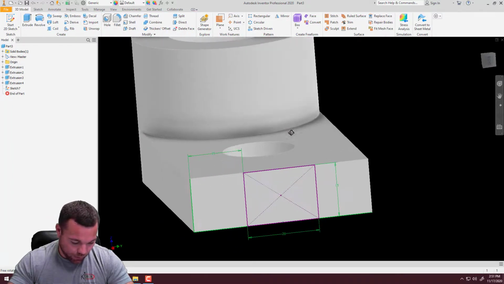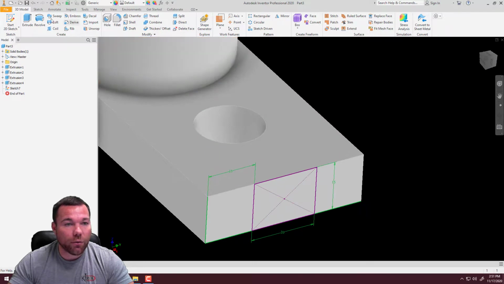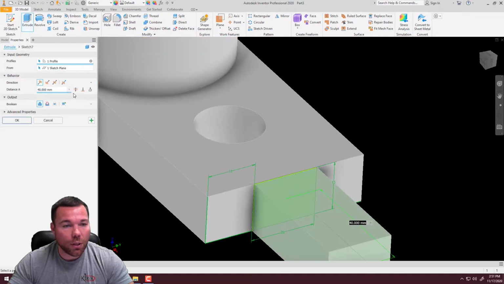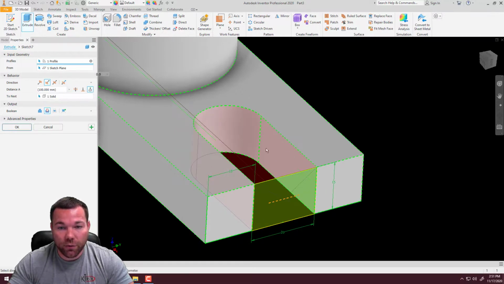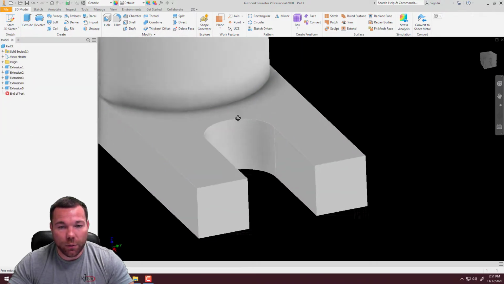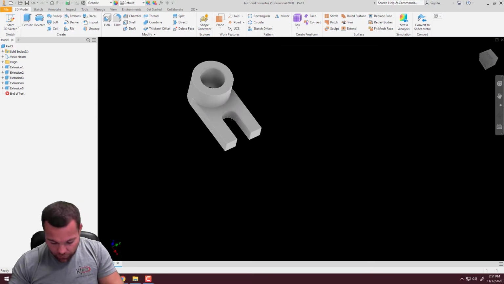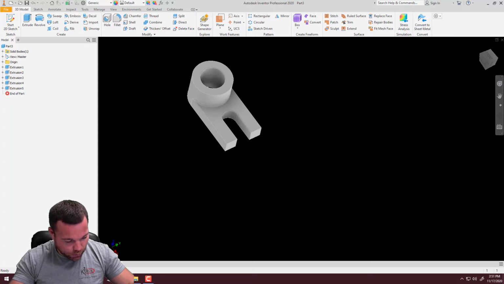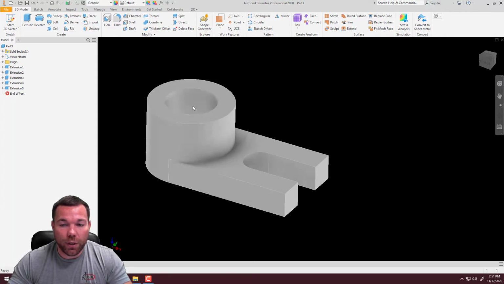And what I can do is I can actually extrude that. What I can do is go to next. So I'll do an extrude. And you can see it takes everything out. I want to go to next. And basically it's going to mesh with that. So I'm going to hit check. And there we go. There is my part. I believe that's all there is to it. Just double check. Yes. So that's it. That's all there is to this part.